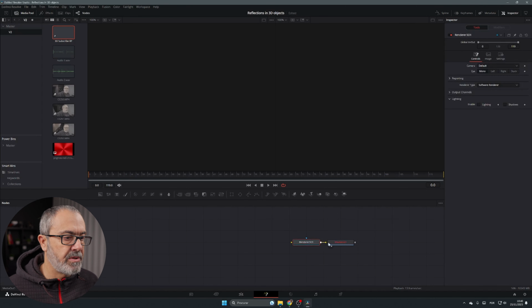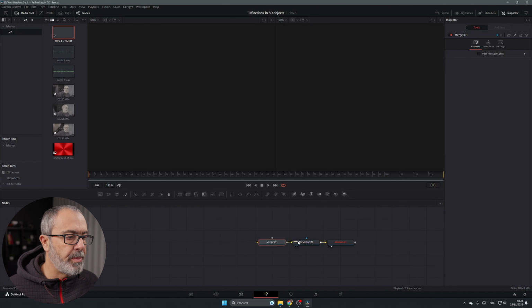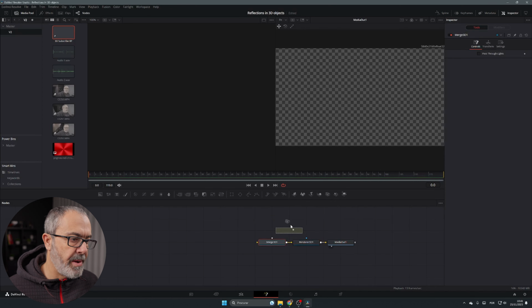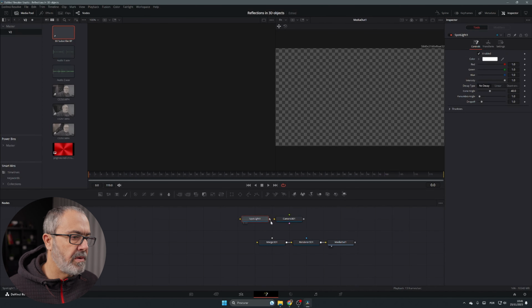Let's connect the Render 3D, select the Render 3D, come here, change it to hardware render, enable the lighting and the shadows. Now, let me add here a Merge 3D that will merge our camera and our spotlight. So let's connect this one to here and this one to here.